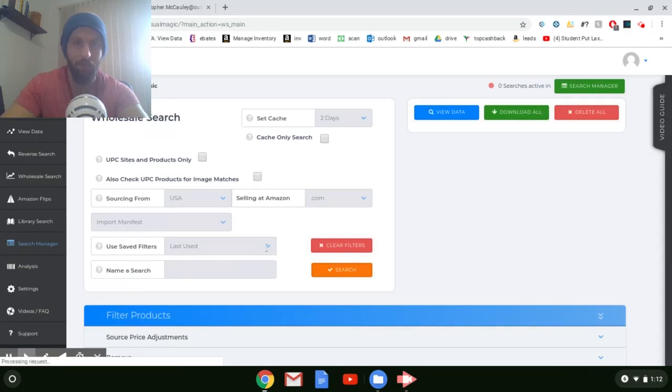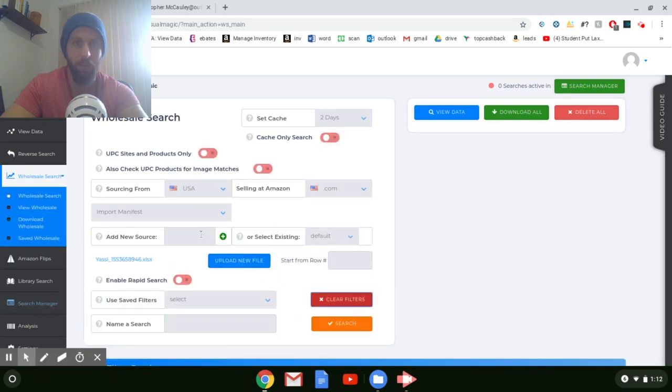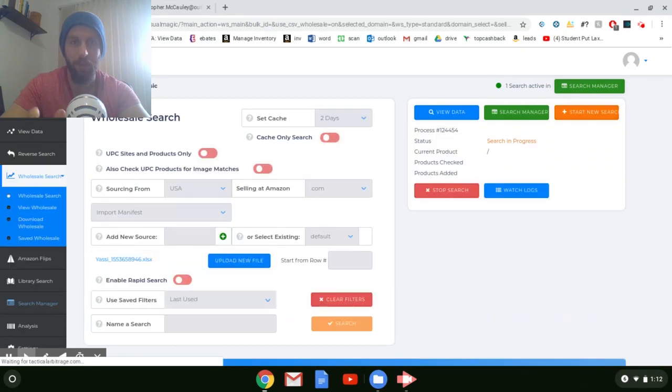I'm not going to use any filters, so I'm going to clear all my filters. And then I am going to just click search, and it's going to run the data. Now, if it quickly scans and it says 0 results, that means that it's not working, okay? But it should add, as you can see, it's going through all of these products very nice and neat. UPC is the identifier, product cost is what I use to identify that with. You can pick certain rows to start at, so maybe your VA has already combed through a certain amount of rows. You can do that. I never use that option.